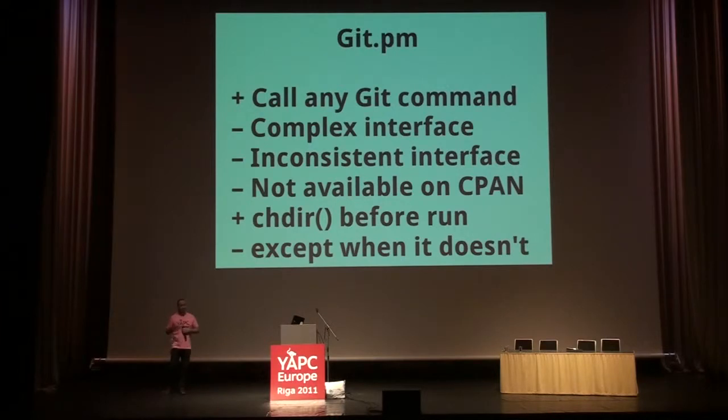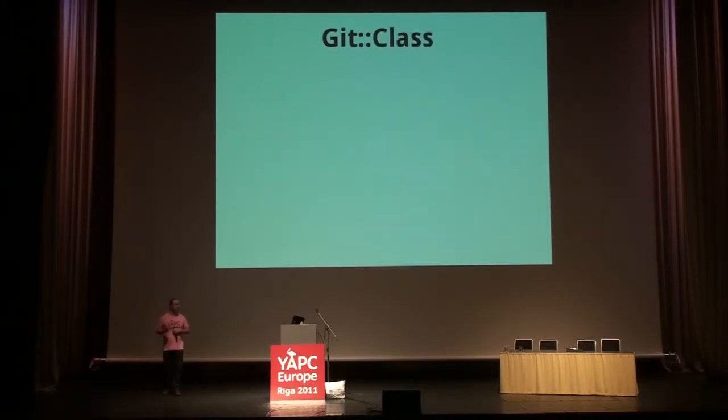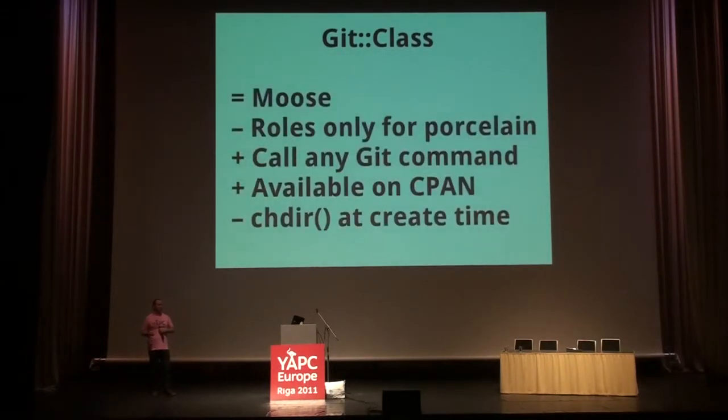It is not on CPAN because it's included with Git, which opens all kinds of problems, like it's with your system Perl, but not the Perl you've compiled to work in your project. It does the change of directory before running the command, so it knows where it should be, and it does its stuff in an external process, so it doesn't impact your own program, which is nice. Except when it doesn't do that. Actually, one of the problems is fixed thanks to Brian, I think, who has put Git.pm on CPAN. But still. The other module is Git::Class, which is using Moose, on which I have no opinion.